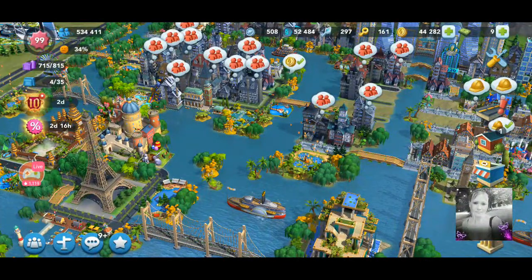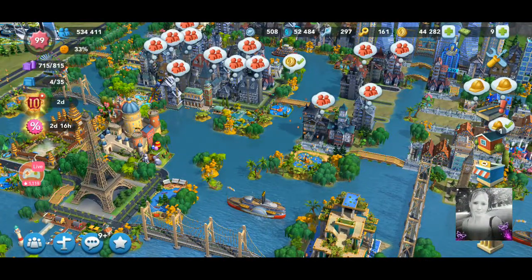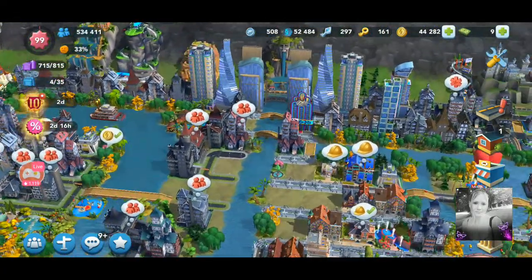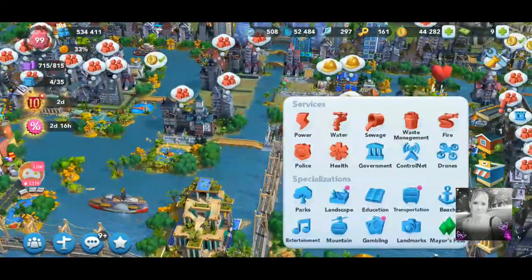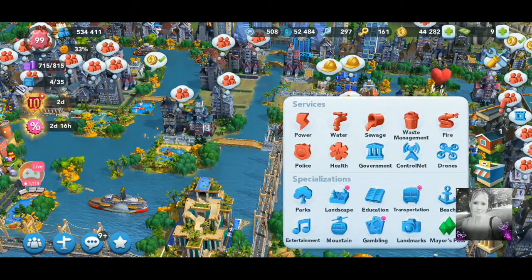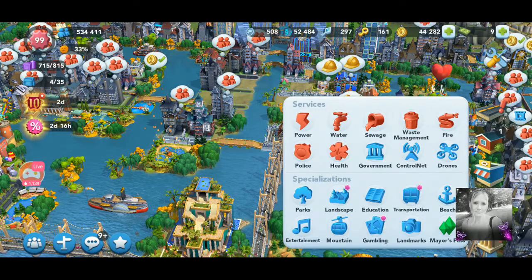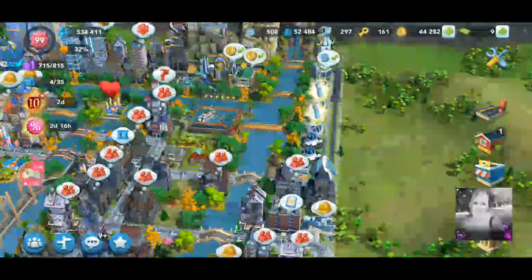But I need to utilize my coverage zones for my police, health, and fire, because I really don't have that much coverage on my map, because I do not like, how do I explain this? I don't like the hospitals and the police and the fire having to take up that much room on my map. It's tacky, and when you're really trying to get a badass city to look really cool, you really can't have that kind of stuff all over your map. So for those of you who have looked around my city, you'll notice that I don't have any police, fire, or health anywhere.